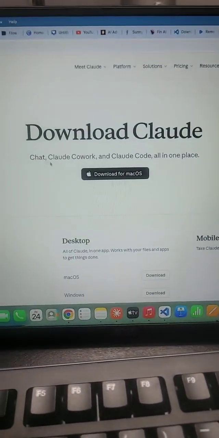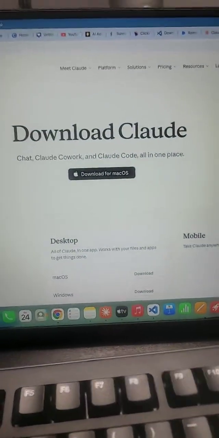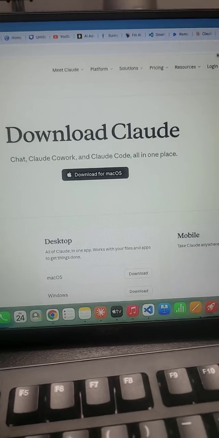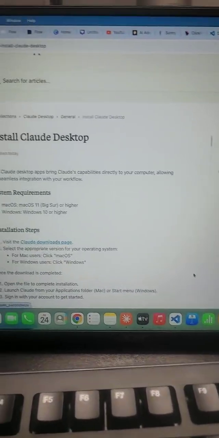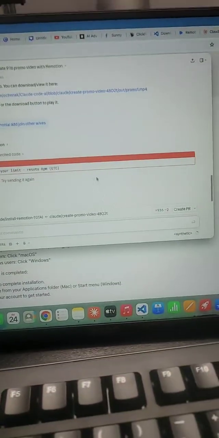Just like that, you have the desktop version on your computer, and you could use that as well if you wanted to.